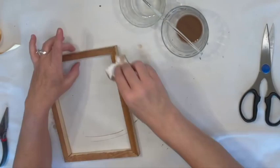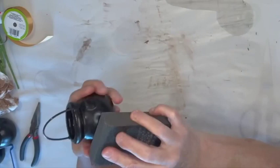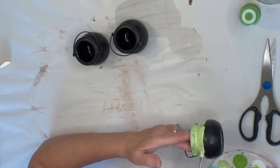Now I'm going to take those little cauldrons and I want to hang them from kind of like the middle of the frame, but first I'd like to paint them. So I'm going to sand them so that the paint will hopefully stick better, and I'm going to mix some green with white to make a really nice pastel green.